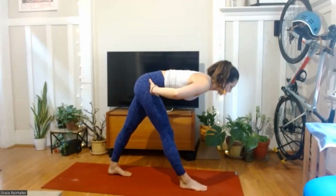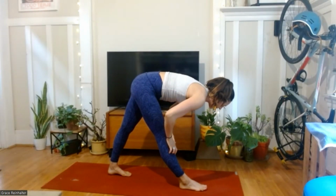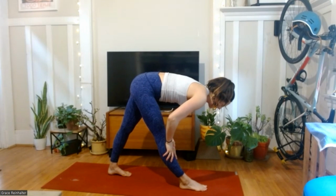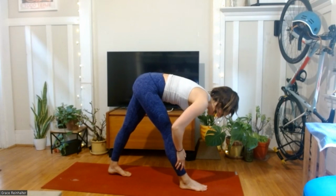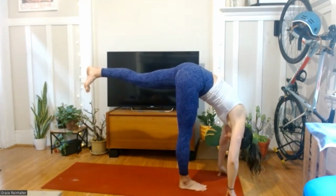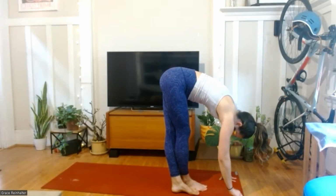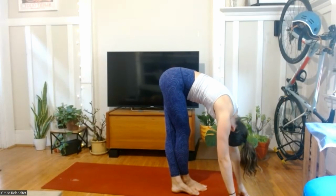Walk the back foot in and start to fold. Keeping a long spine. Maybe walk the hands down the leg. Deep stretch of the hamstrings. Start to bend the right knee. Keep walking your hands down so they touch the earth and pick up the left leg. You're in standing splits. And then slide the left leg behind the right. For a forward fold variation, walk the hands a little to the right. Keep pulling the chest, the head towards the earth.